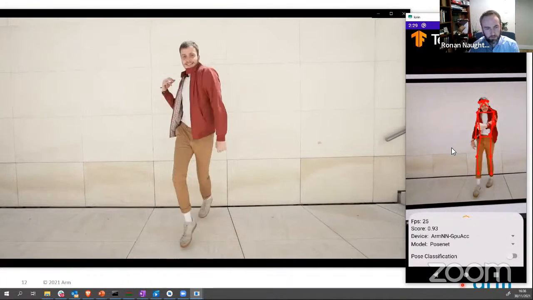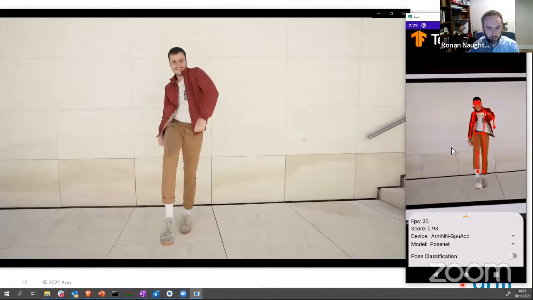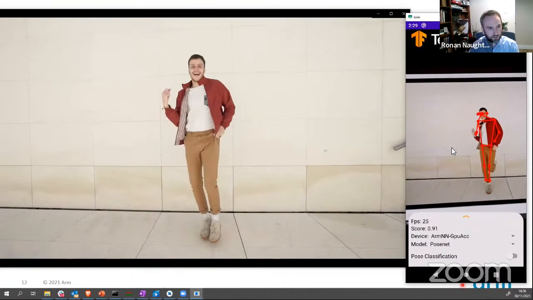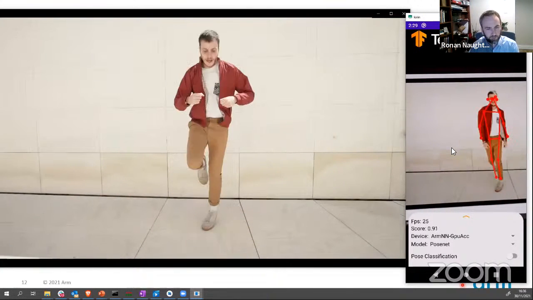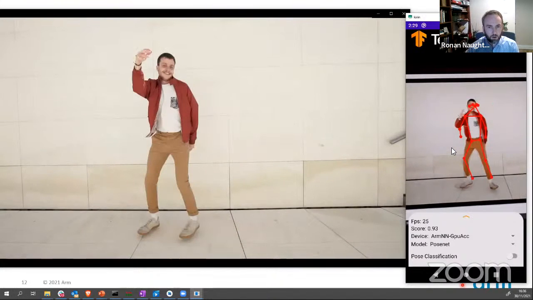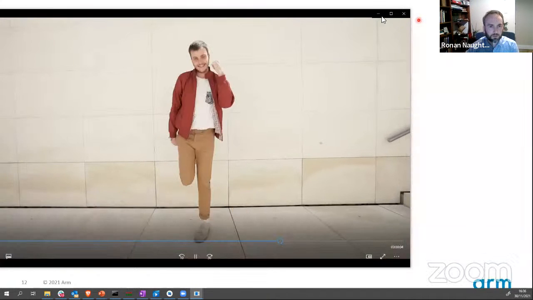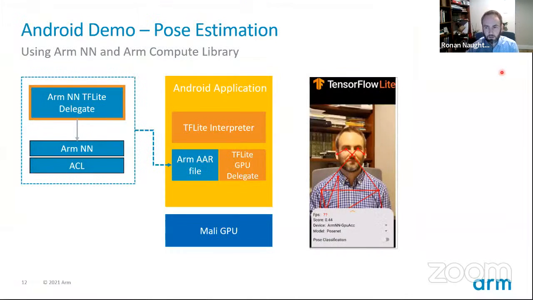So that is really good, and the performance is pretty good here, similar to the image segmentation as well, achieving very good performance using ArmNN and Compute Library. Okay, so that's that. Let's put this guy away for a minute, and let's come back to our slides.